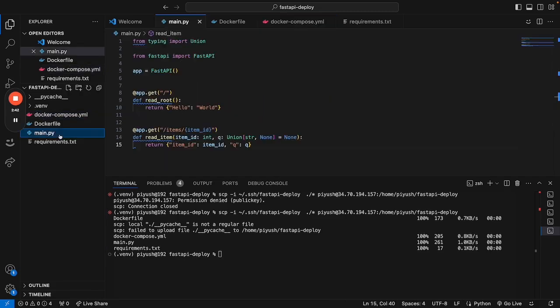So how we'll be doing that is, I'll walk you through how we can set up a CI/CD pipeline using GitHub Actions, and then we'd be making a small change to this file. We could change this to a different message, and then once we push it, we should see a different response than hello world here.